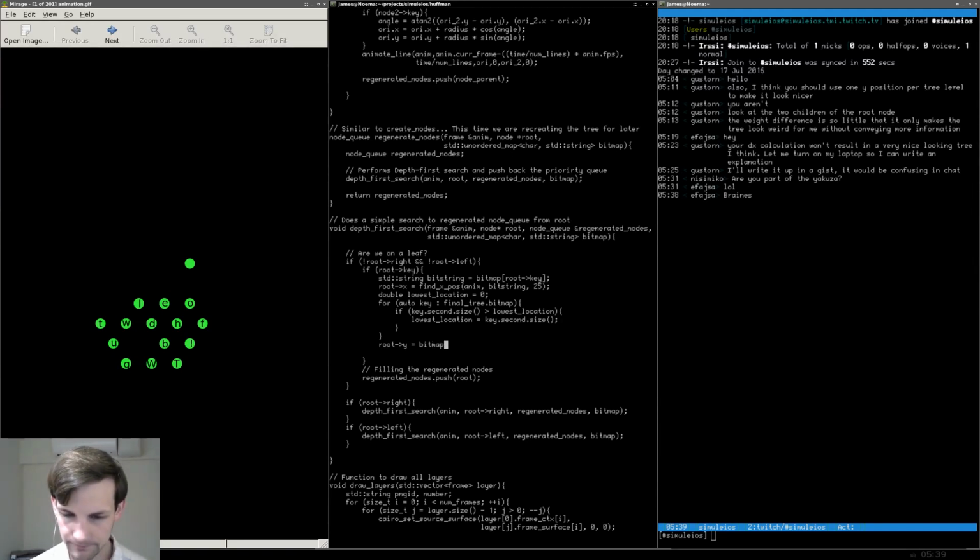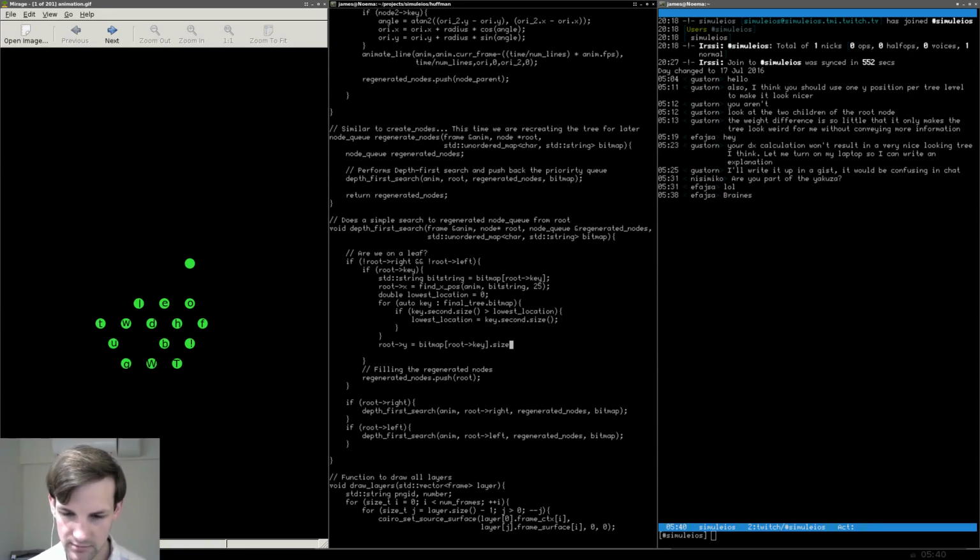bitmap of key, oh, sorry, root pointing to key. That's kind of ambiguous. I apologize for that.